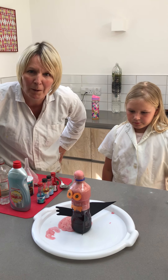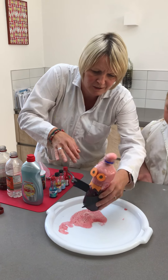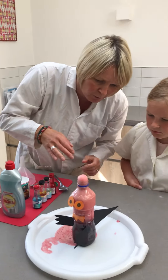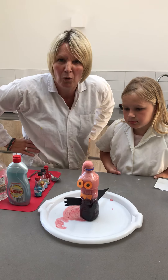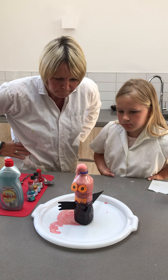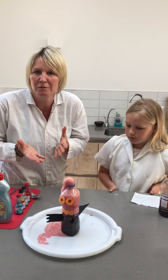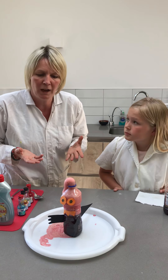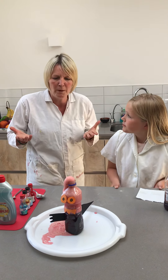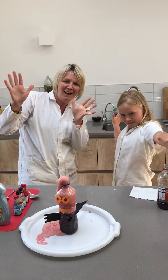That carbon dioxide then reacts with our soap and creates lots of these foamy bubbles. This should keep foaming as long as there's some bicarbonate of soda in there, and you can even start adding more in once it stops foaming. So this is a really simple little experiment you can have loads of fun with — bicarbonate of soda and vinegar — and it's something you can do really easily at home. That's us finished with our foamy monster — go and have lots of foamy fun! Bye bye!